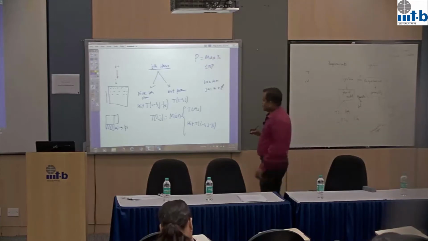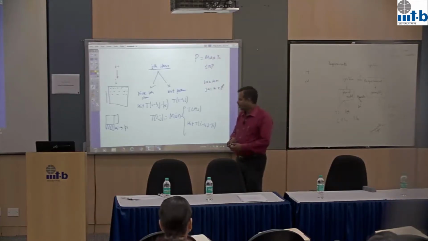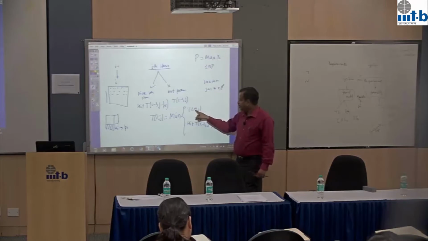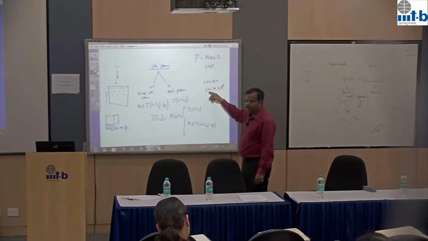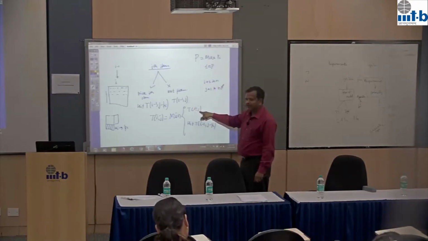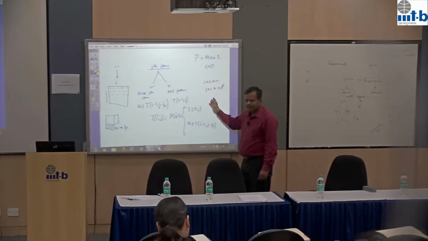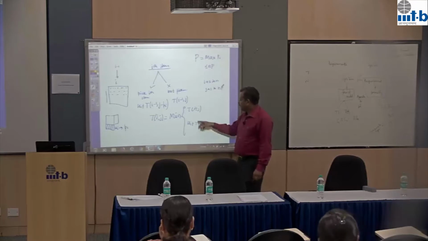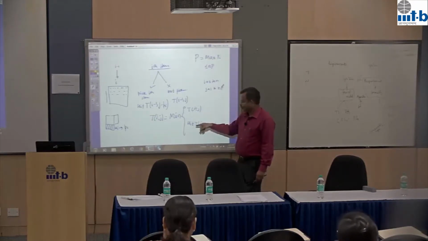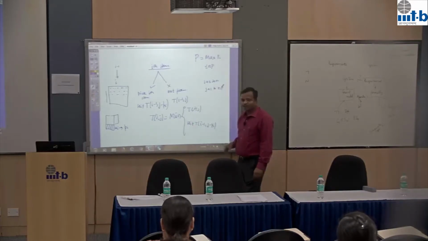Okay, so inside that you just write this loop. You know that when you come to this loop, you have already computed T of i minus 1 comma j, because when you come to i, T of i minus 1 comma j for every j is already computed. So you compare whether T of i minus 1 comma j is smaller than this quantity. If this is smaller, then you set T of i comma j equal to T of i minus 1 comma j. Else you set T of i comma j equal to this one.